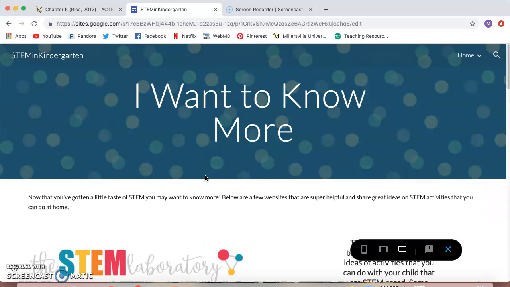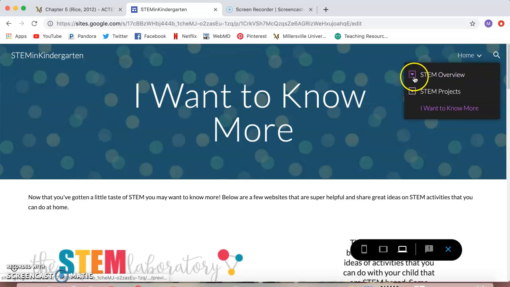So as you can see, obviously it's a fairly simple website. There's nothing too crazy in depth about it. The cost of it was free. It didn't cost me anything to make the website. It allowed me to incorporate videos, websites, add links. As you can see over here, it allowed you to have a big page or a main page and then sub pages underneath the main page.